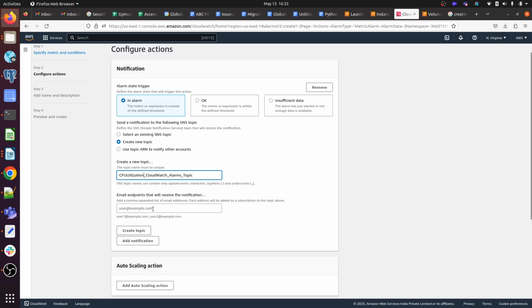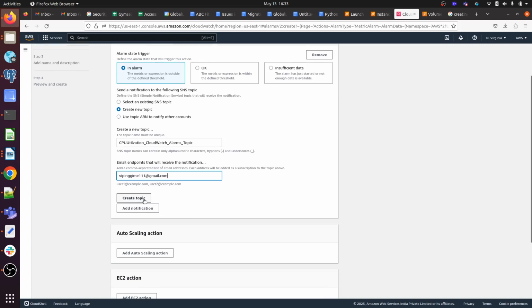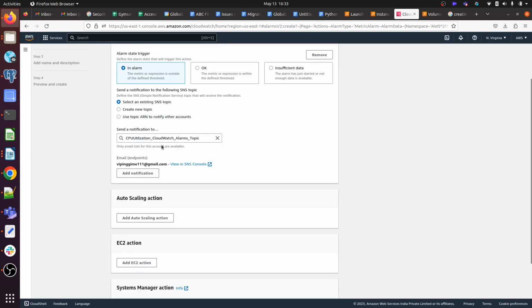I will give an email ID here, so I will give mine. Now we have to click on create topic. It will create the topic here and automatically select that topic, and it will send an email to this mail ID whenever the CPU utilization goes beyond 70%.